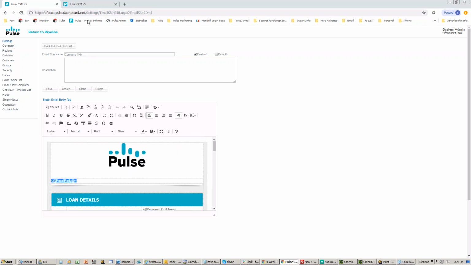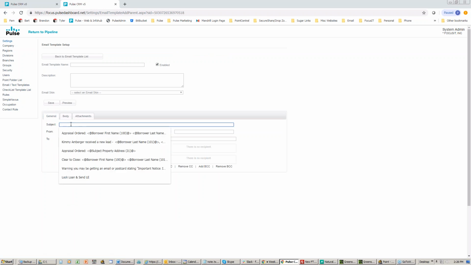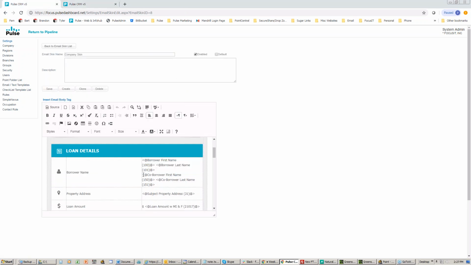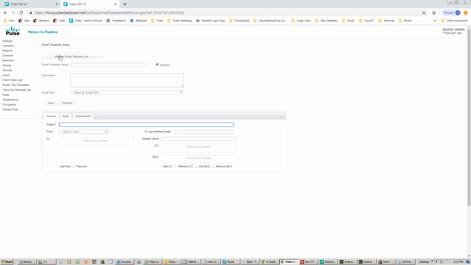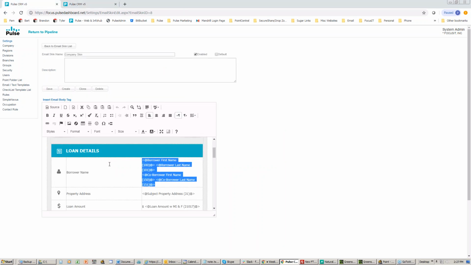What you're going to notice here is the same thing that you noticed when we were working on the subject line. When you're working on the subject line, there's no button to insert merge tags. It's the same thing on the email skin. You'll notice that we have merge tags entered out there, but there's no way on this particular screen to select from the merge tags like you can when you're actually building an email. From within the body, I have the ability to choose from Pulse merge tags here. I can select those and insert them, as well as type in the field ID numbers, and I can select them from the Pulse database. So you're going to use the same concept that we use to create the subject line when you're actually building an email skin.